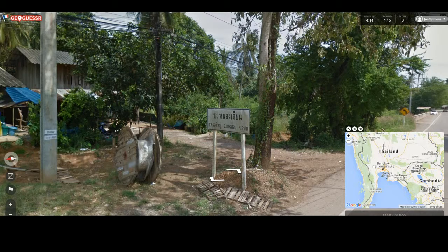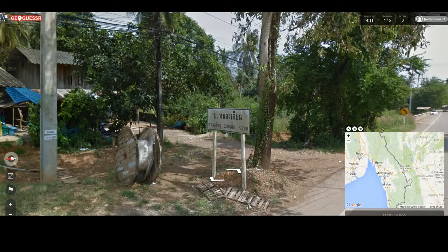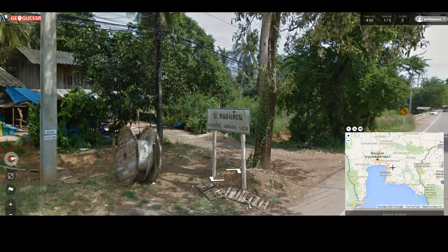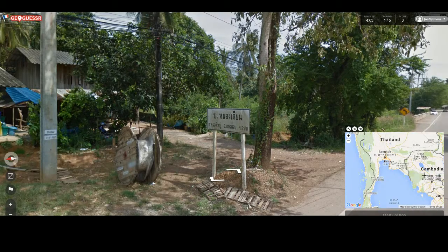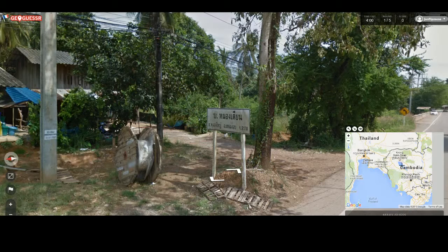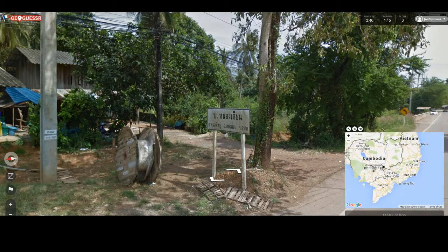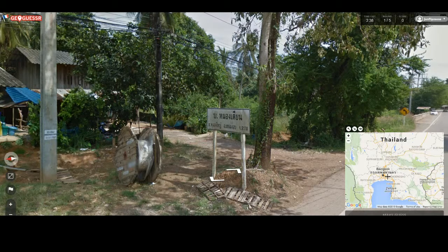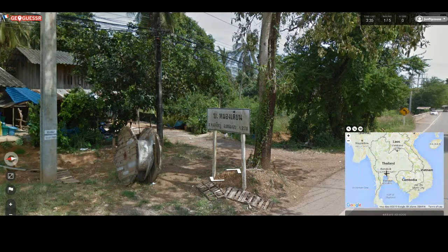I wouldn't be able to find that, of course. These ones are a little bit different — more circular. Could have... perhaps Cambodia? I'm not really sure. These ones have some that are longer, like these ones. Perhaps this is Cambodia then. I'm not entirely certain. We've had Thailand before, though. I don't think I've ever had Cambodia. So let's go with that.